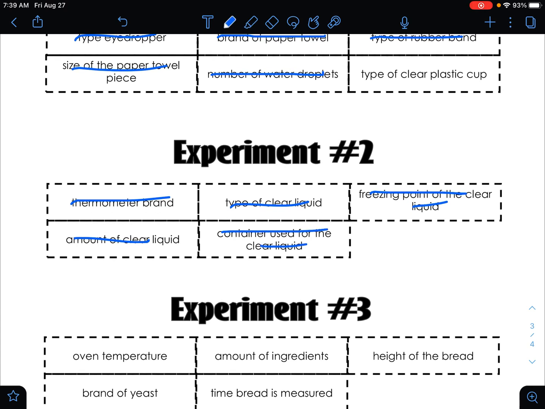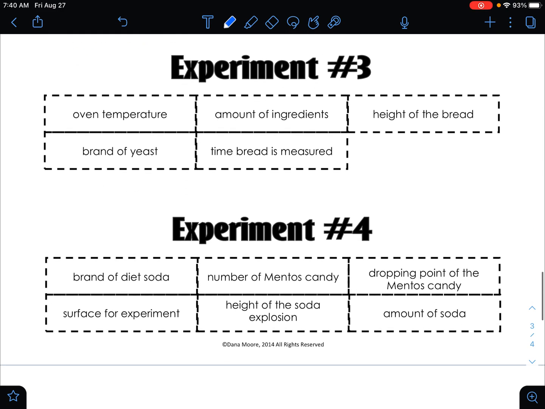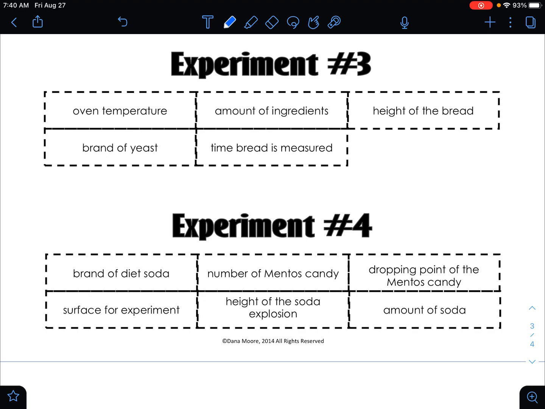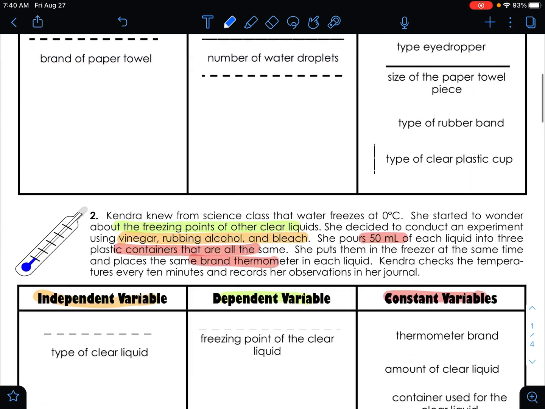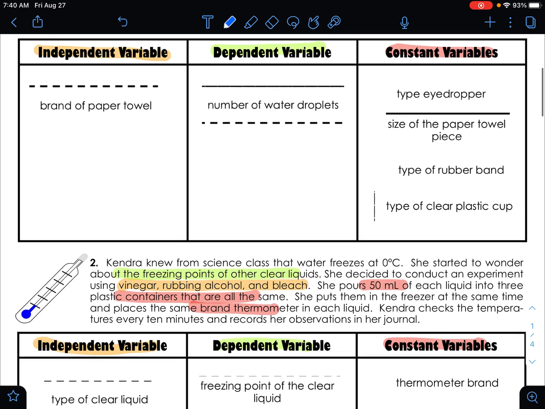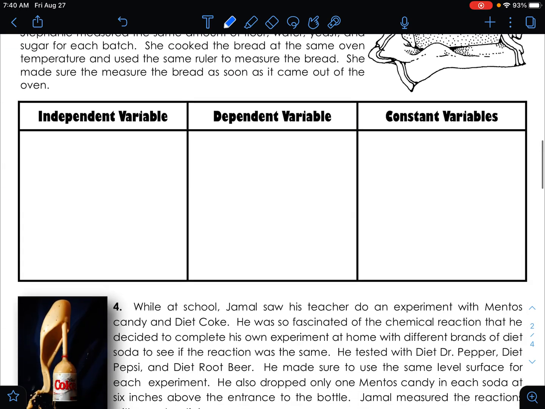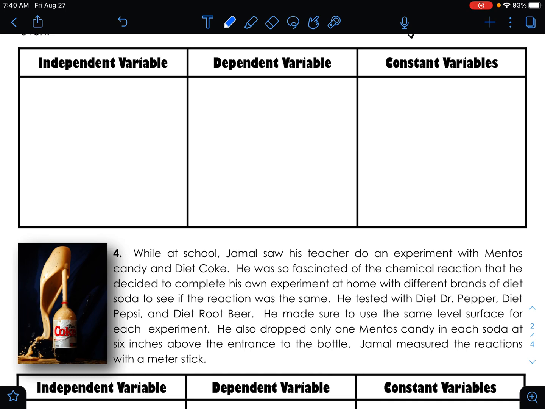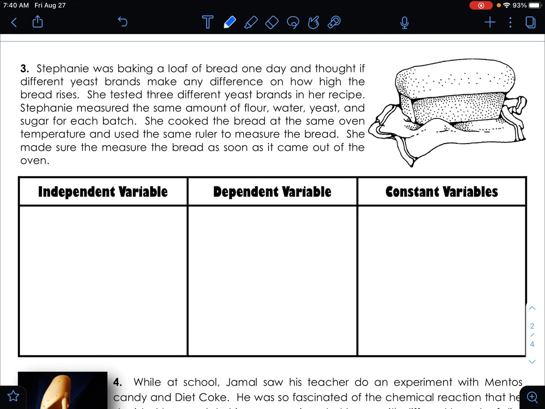Okay, so what I want you to do at this point is do numbers 3 and 4 on your own, and follow this exact suit. Find the evidence in your text about the constants and the constant variables, dependent and independent variable, and then I will attach the answer key for you to check your answers. But now it's time for you to do these last 2 on your own. All right?